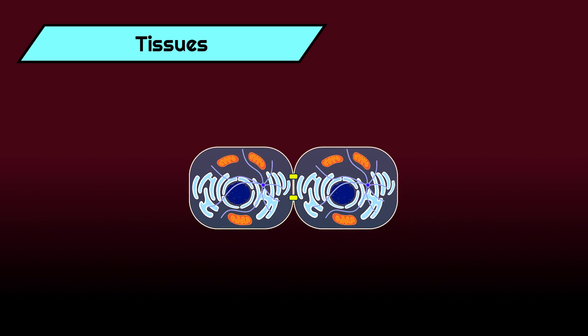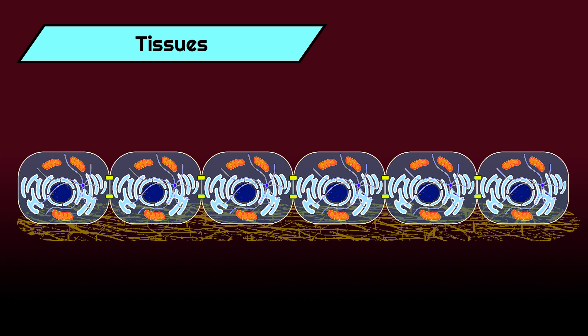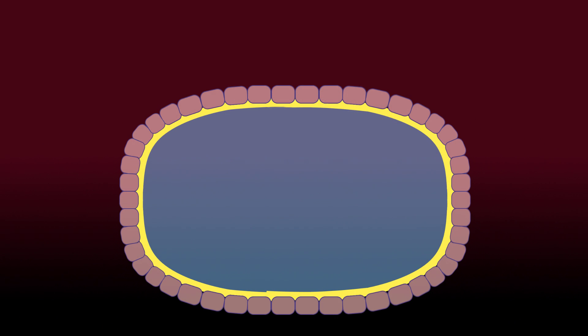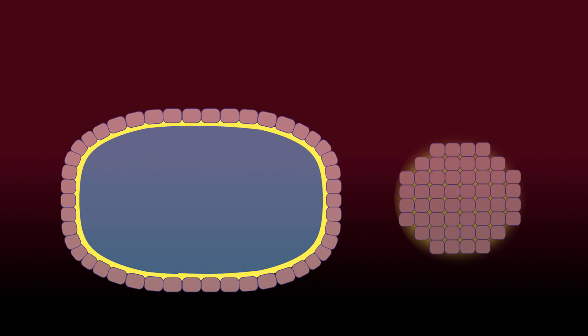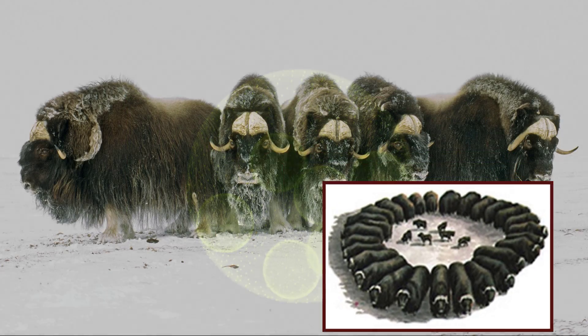When these cellular aggregates learned to form a cohesive mat by dividing mostly laterally while resting on a dense matrix, they formed a special kind of tissue layer known as an epithelia. A tissue like that is essentially a membrane of a higher order that can fold around and thus contain a fluid-filled cavity in its own turn. The immediate advantage of this would be a dramatic increase in size compared to merely a tight clump of cells. And this is quite effective as a form of protection against predators with a minimum number of cells needed.